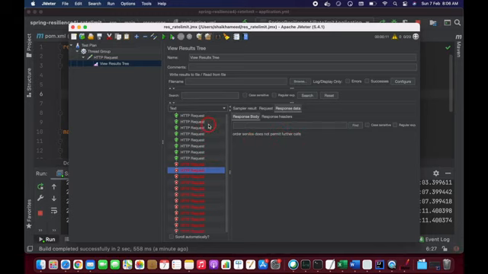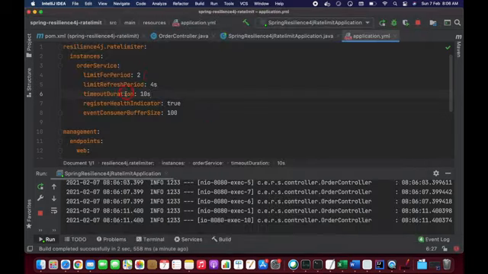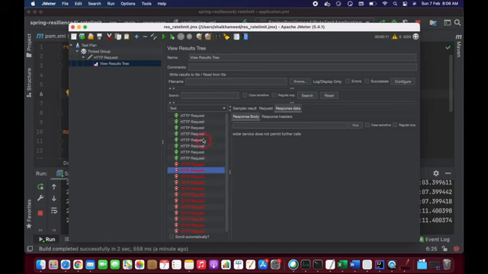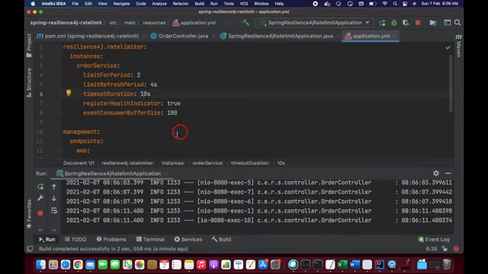This time it allowed only 2, 2, 4, 6, 8 calls, because of the timeout duration that we have provided, 10 seconds. If you increase this again, it will allow more than 8 calls here. So this is how it will work, guys. This is for the rate limiter.